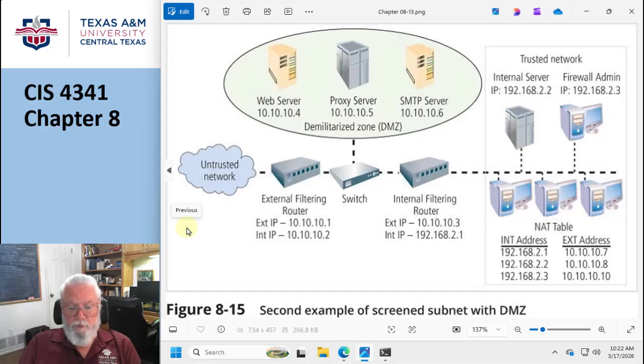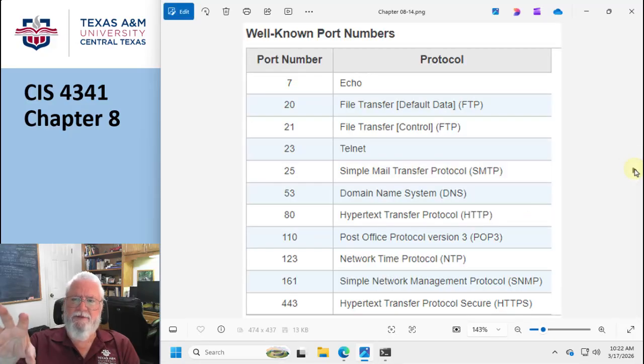So, firewall rules, and there are multiple rule sets. You don't just have to have one. You could have a gazillion of these things. And these are what's called the well-known port numbers. I'm not asking you to memorize these things. Some of these things are ancient. Ports 20 and 21 are FTP, that's rarely used these days, but it's still around. Telnet typically has been supplanted with Secure Shell. Simple Mail Transfer, that's still around. DNS, that's still around. Port 80, that's been around. They're still around.